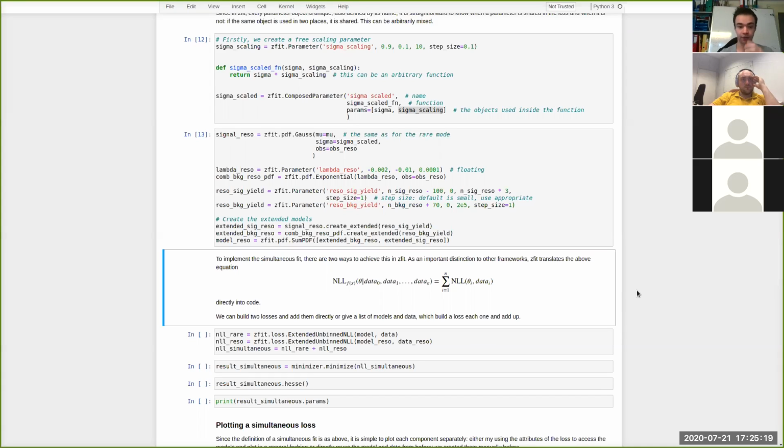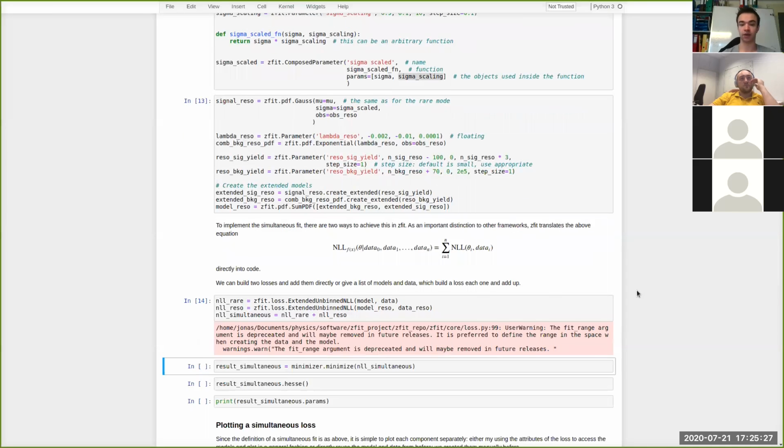And since we're already having these loss objects, these NLL objects, what we can do in zfit is we can just add them. And then we get a simultaneous loss, basically just following the mathematical definition. So we don't need to have any categories, anything. It's clear now that this model will be fitted to this data and this model will be fitted to this data. We can alternatively also just use one constructor and give in a list of models and a list of data, and they're all matched one by one.